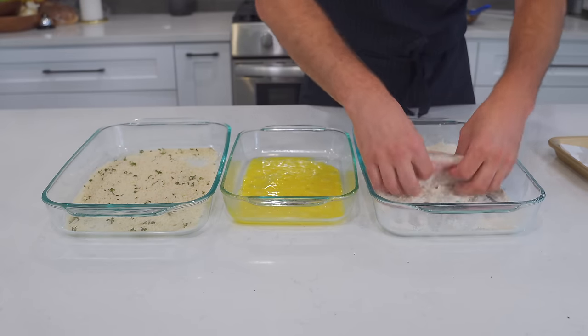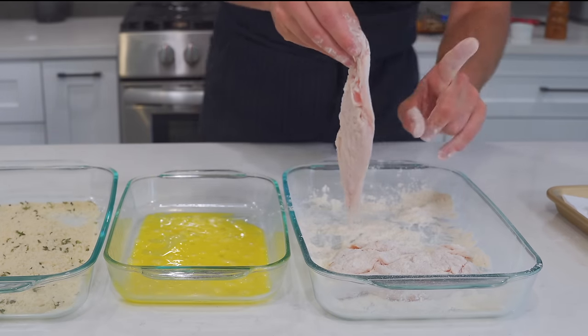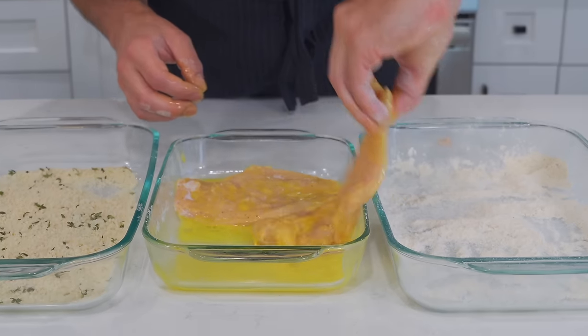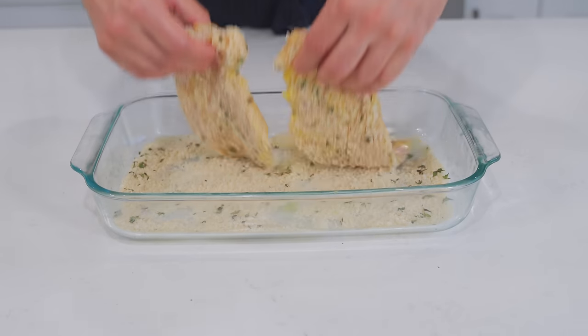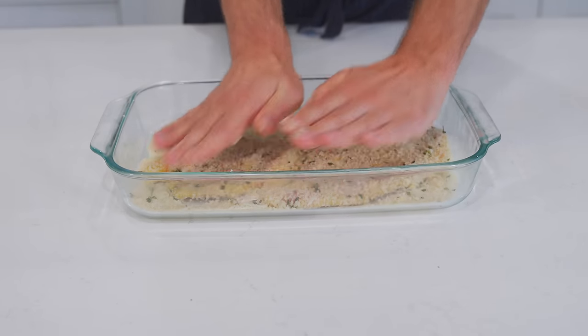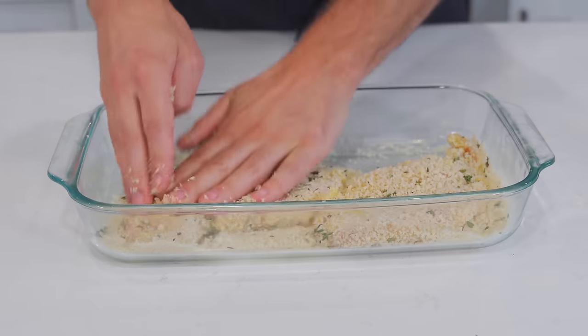So let's flour our chicken and then hold it up. Tap off the excess a little bit. Don't spank your meat, okay? You're gonna see a lot of that on social media. Don't do that. Into the egg, coat it up nicely. What you can do here is just drag the chicken along the side and then straight into the panko. You dip it, you flip it, then take some of these breadcrumbs, put them all on top of the chicken, and then just press that in. Putting a little pressure on the chicken really helps all that panko get in the nooks and crannies. Then you might want to flip one more time and do the same on this side.